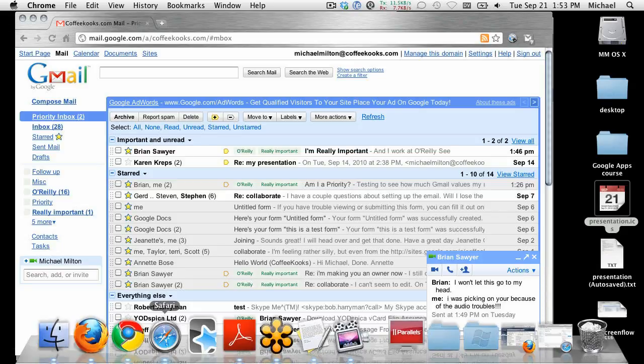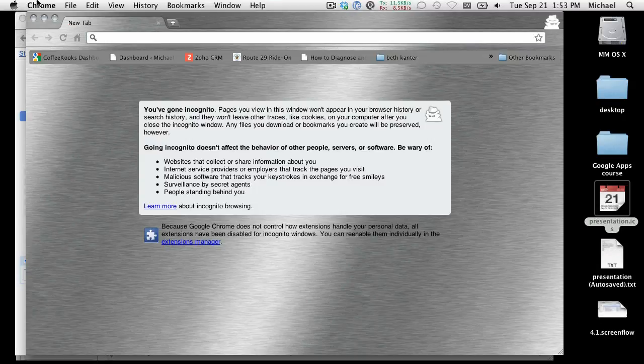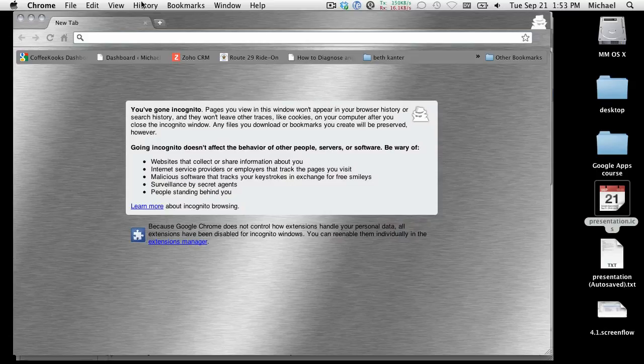Another thing that people do pretty frequently is with Chrome in particular, and I mentioned this a few courses back. If you right-click on the Chrome icon, you have the ability to create something called a new incognito window. When I create a new incognito window, it creates its own little separate space for cookies and browser history, with the idea that once the incognito window is closed, all of the history and so forth is removed from the computer.